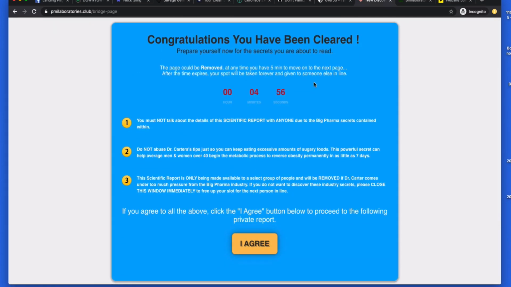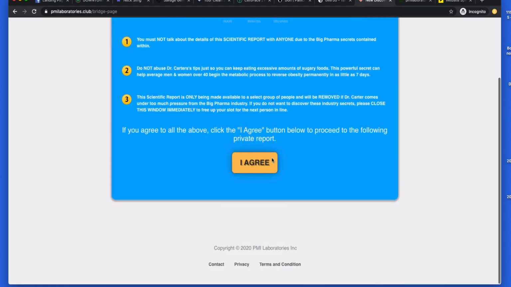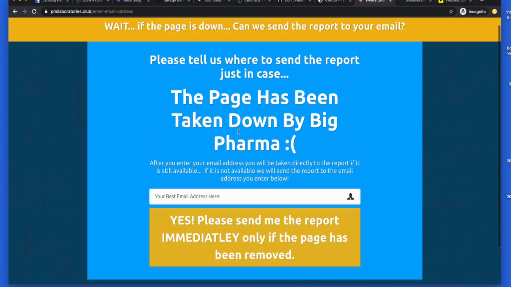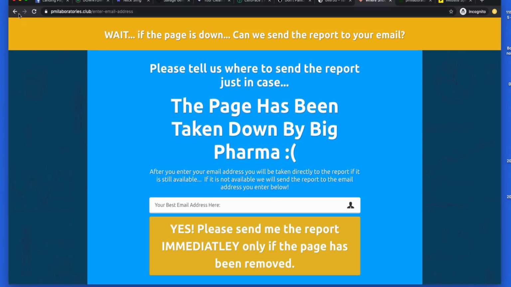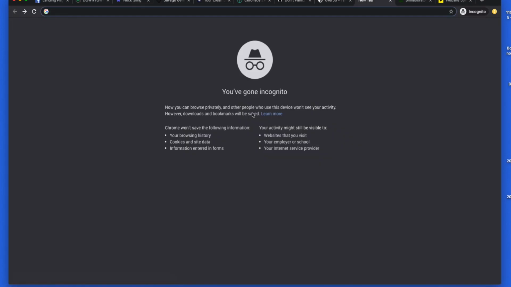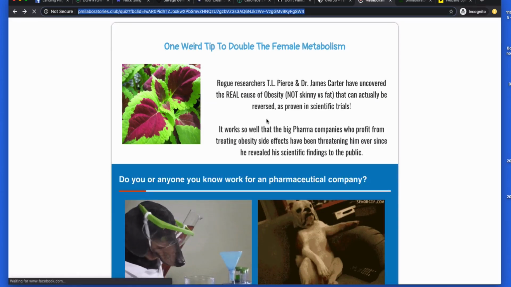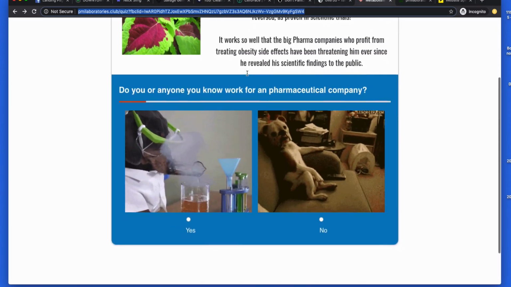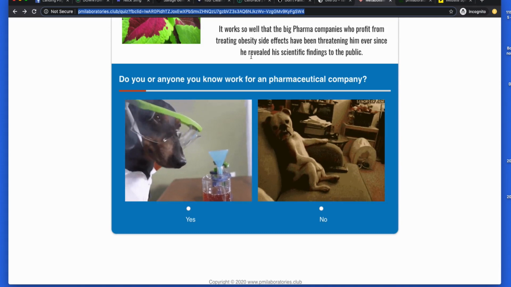Again, this page just looks awful, like white text on a blue background. You can't really read it. Let's click I agree, and then okay, so you take me off to another page. I can't say too much about this sort of page because we just don't really agree with them. They're just not the sort of pages that we would do. If we did, we would turn them into a far more professional and trustworthy looking page.